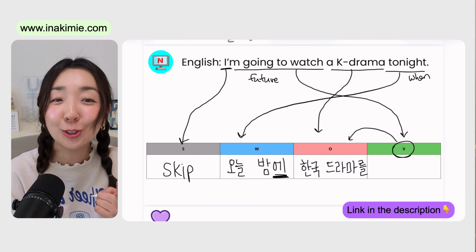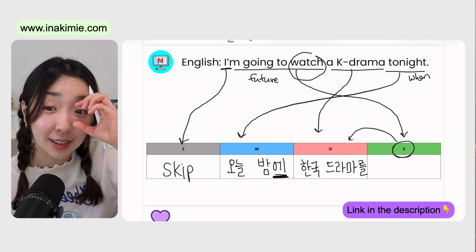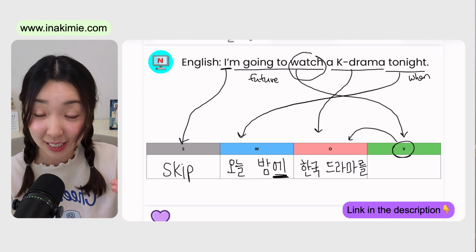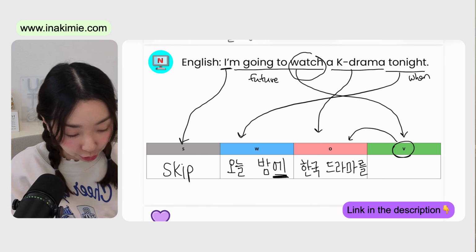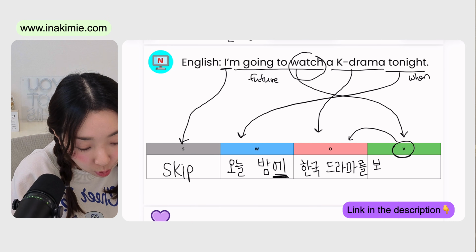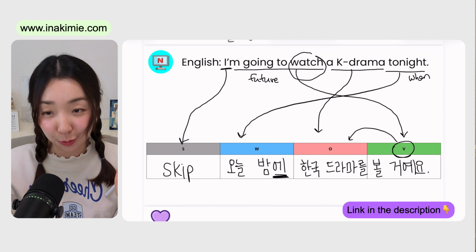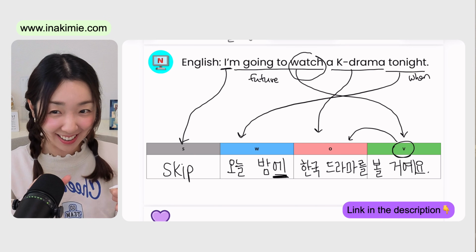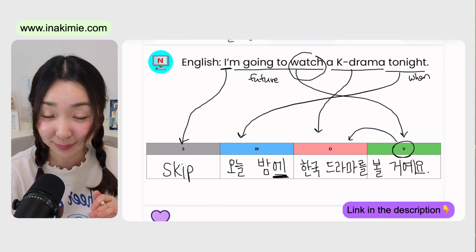And now we need our future tense of watch. Do we know that vocab? To watch or to see something in Korean is 보다. Turn that into future tense and we call this conjugation. Whenever you change a tense in a verb, conjugation. So 볼 거예요. Done. If you're already inside of my sentence freedom, you're my student, this should be a good review to you. Yes? You know how to conjugate. And that completes our sentence and let's read it all together.